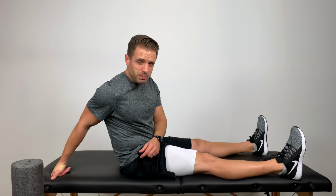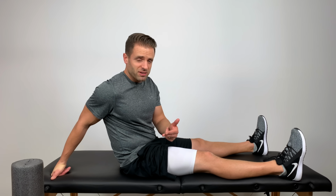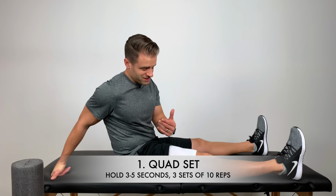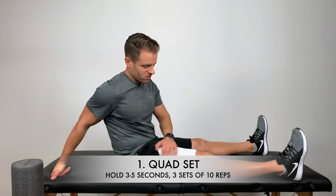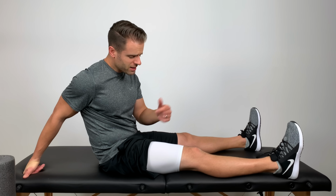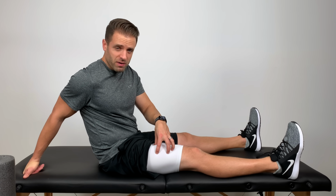I'll typically tell people to perform about 10 reps of about 3 to 5 second holds. If that feels good, feel free to do 20. If that still feels good, do 30. So up to 3 sets of 10, 5-second holds on that quad set. Next one, we're going to take that a step further. So that's a great way to fire the quad.